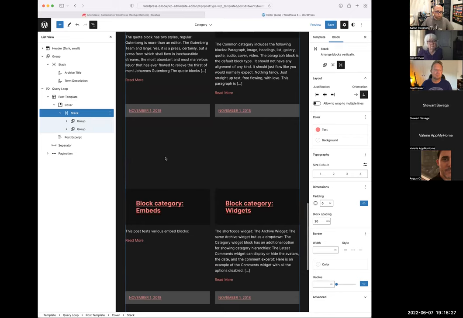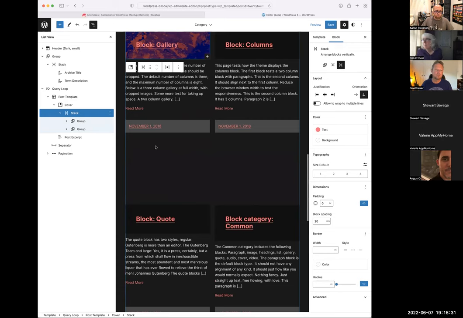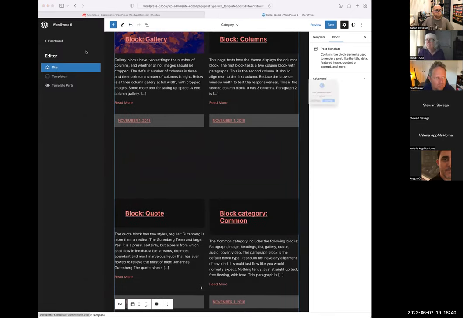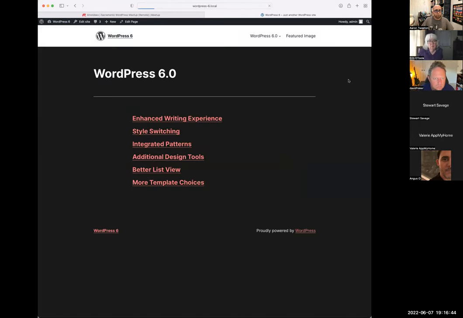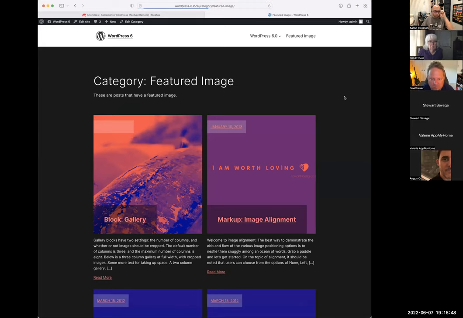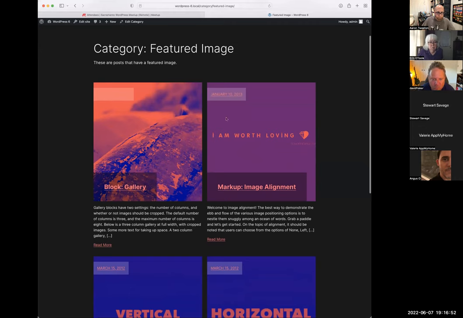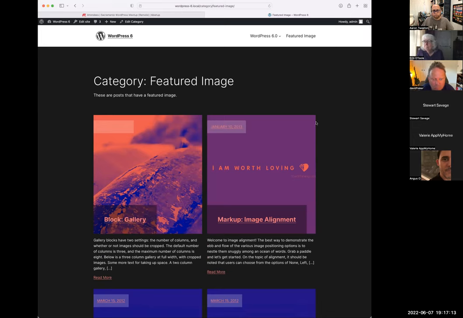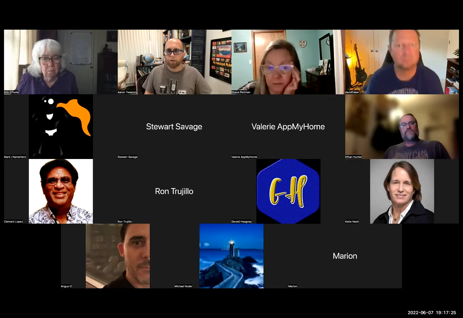Now this only works if you've got a featured image, like you see right here is completely empty. So that's kind of a limitation, but let me go back to this page. So this is kind of a preview of what it looks like. So this is basically an archive page that I created using no code whatsoever. And it has its limitations, but it's pretty cool, like what you can do now. I think that is it. I'm going to stop sharing so I can get everybody back on the screen.